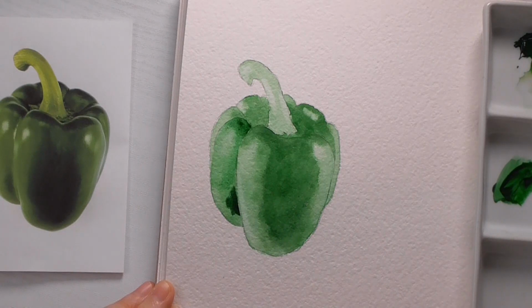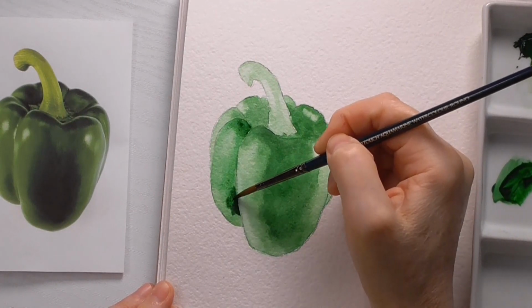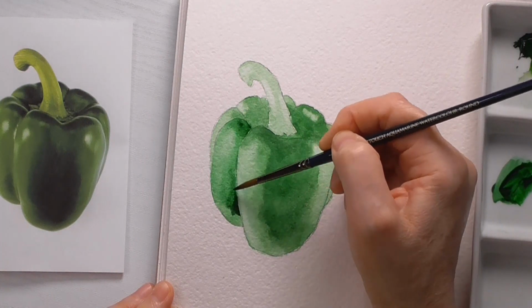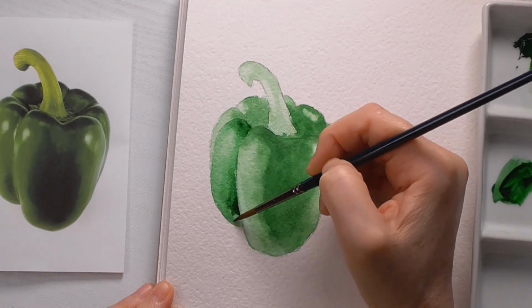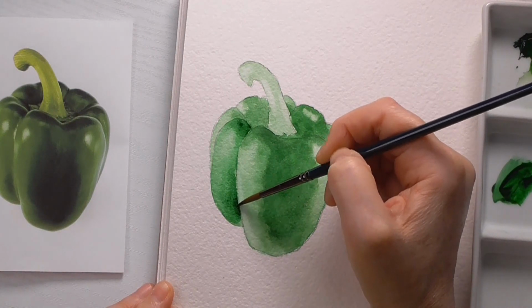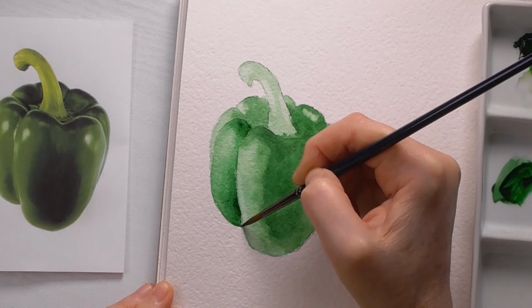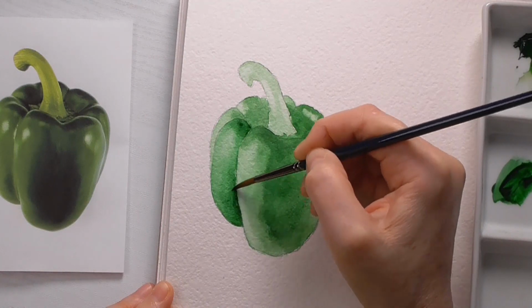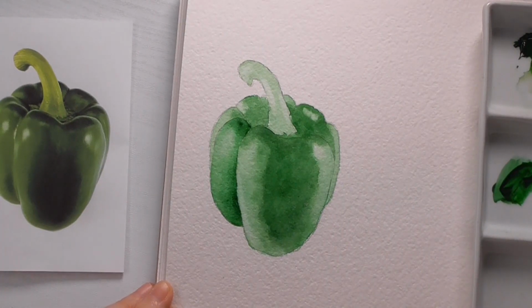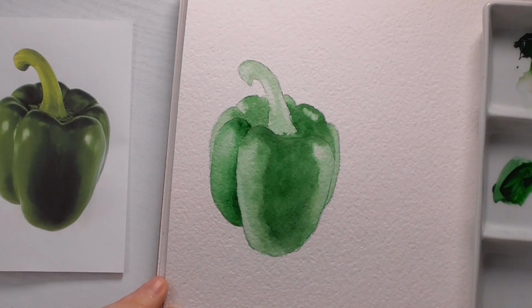Then similarly again, rinse your brush very well, flick it on the corner of your jug and brush this dark passageway up into the main body of this lobe. Just gently touch into it and work it down so that it's not so strong. So I'm showing you a bit of correction here now. Okay, so we've got that lobe done now.